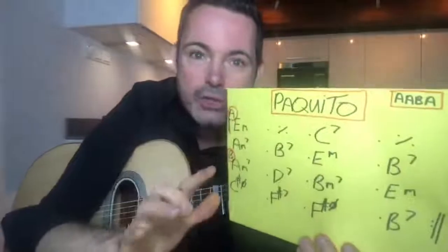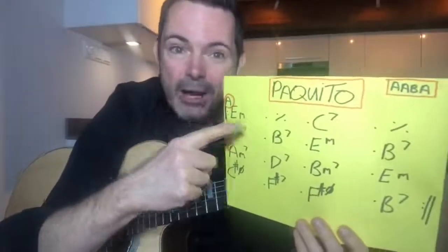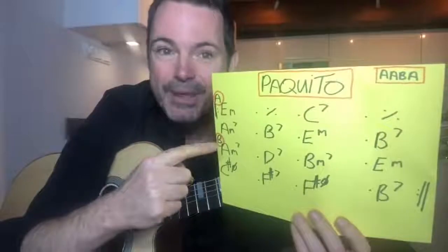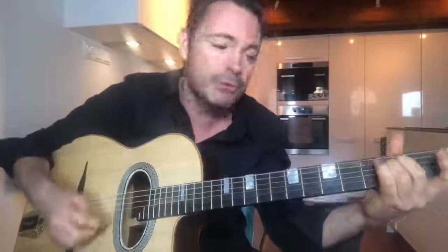Paquito, a great tune to add to your repertoire. It sounds really cool. You've got the E minor, two bars, C7, two bars. That's the whole crux of this tune. It sounds awesome. Then you've got A minor 7, B7, back home to E minor, B7. That's the A section. And when you learn a tune, take it section by section, bit by bit, right? So now we've kind of memorized that A section.